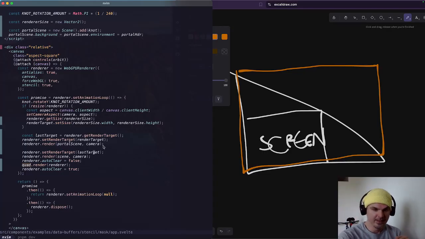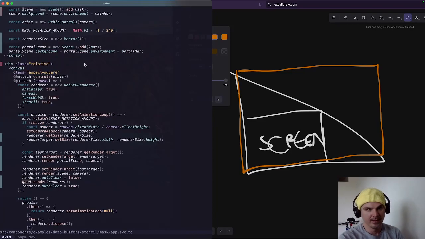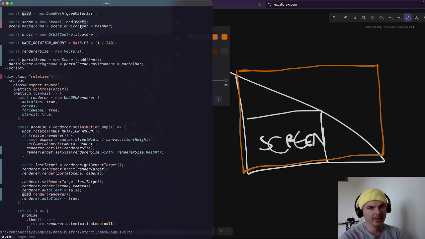Once you do that, you go back to the default render target. You're going to render the main scene. The scene doesn't have that quad mesh inside of it. Instead, you're going to render that quad mesh separately. But before you render that, you've made sure that you've added your mask into this scene right here.